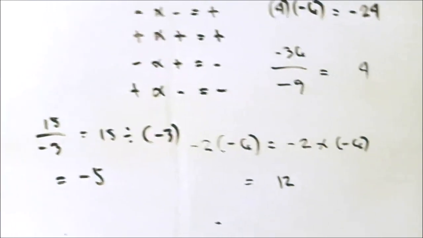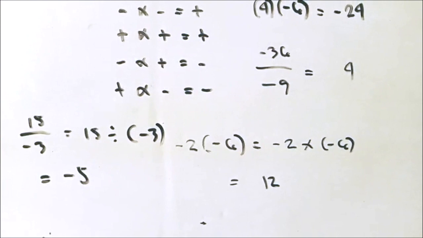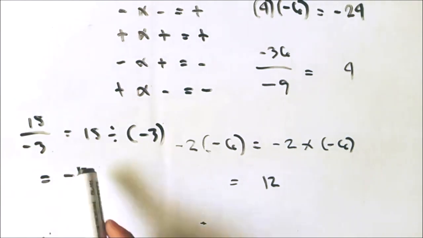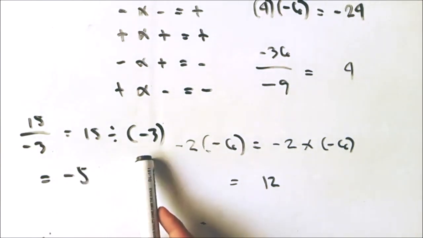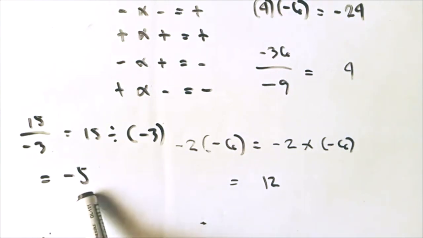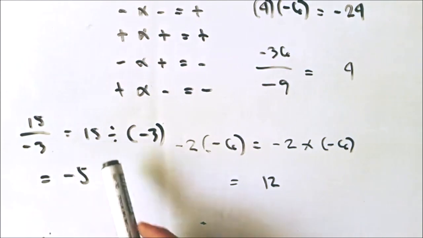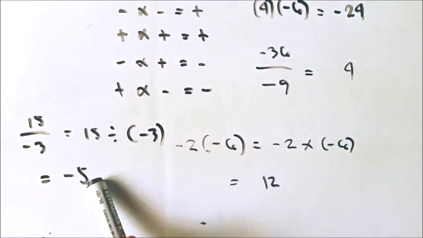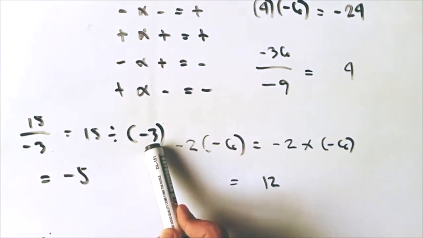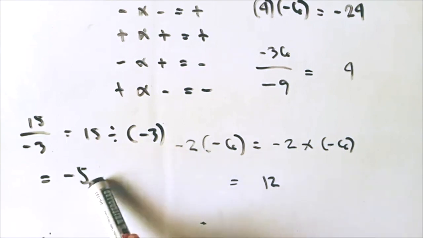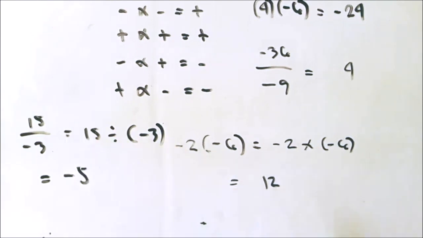Division and multiplication are just opposites. If we are multiplying, then we can divide to undo it. Example, 15 divided by 3 is 5. Then if we multiply 5 and 3, the result will be 15. If we divide 15 by 5, the result will be 3. And if we multiply 5 and 3, it is 15.